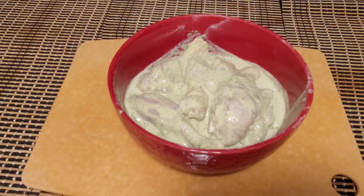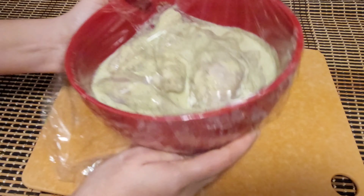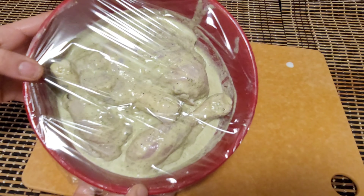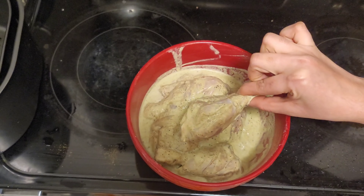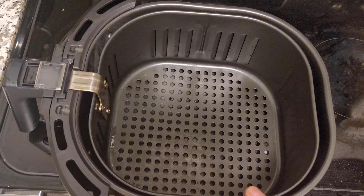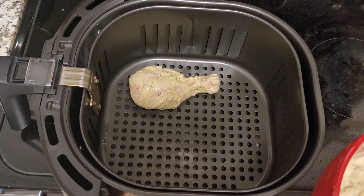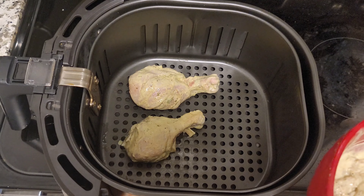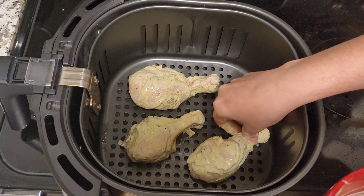Squeeze the lemon and add all the spices. If you like, you can add cheese or butter as per your taste. Once all spices are added, mix well. Rub this dry masala onto the chicken pieces for at least a minute — this is the key element of this dish.